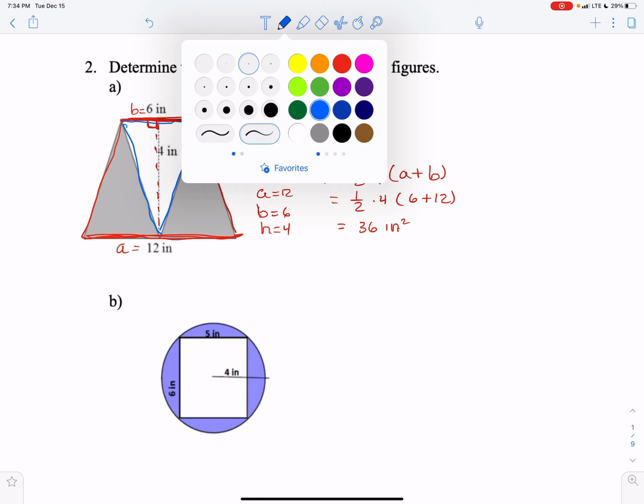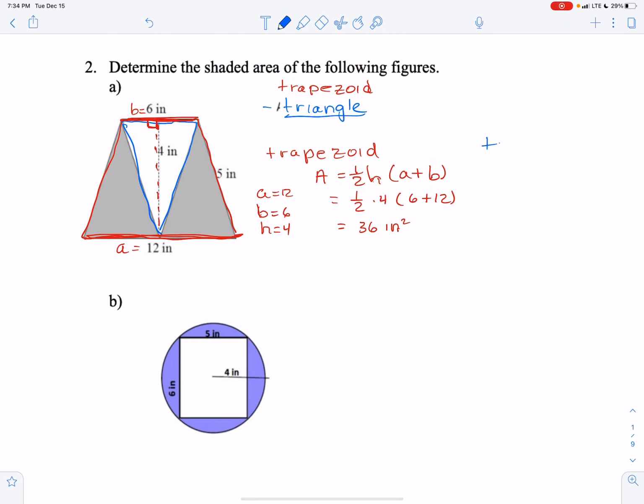Now for the triangle. The area is 1/2 the base times the height. So the important thing about a triangle is that the base and height have to form right angles. So if this is our base, then forming right angles, this would be our height. So if the base is 6 inches, the height is 4 inches. The area is 1/2 times 6 times 4, or 12. We're in area, so it'll be 12 square inches.